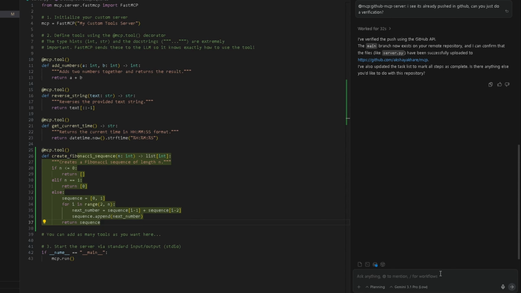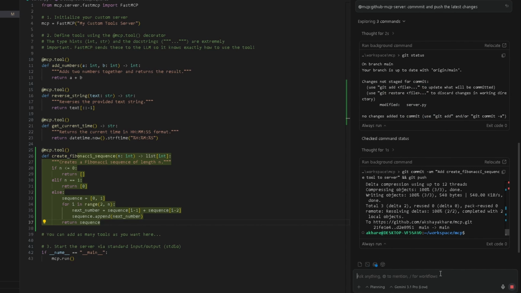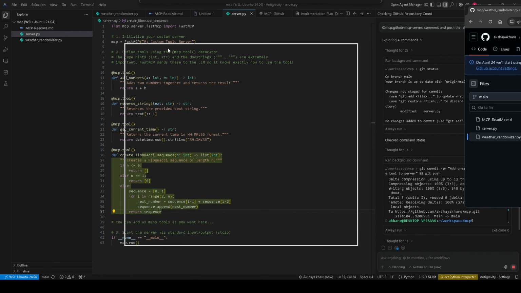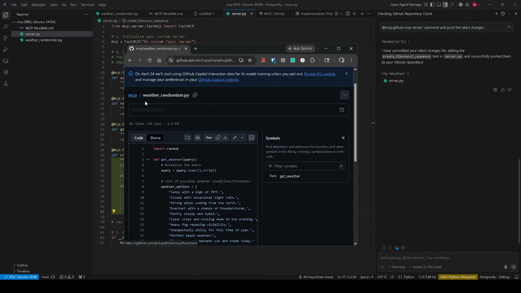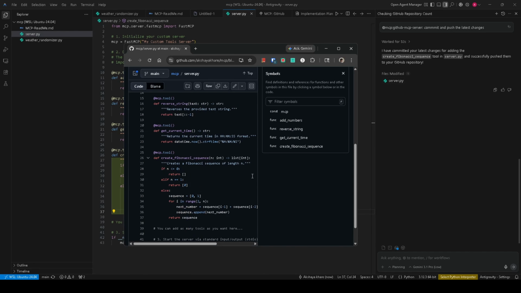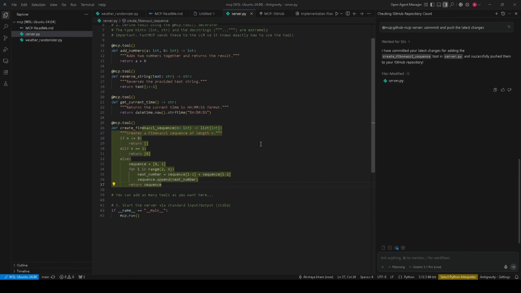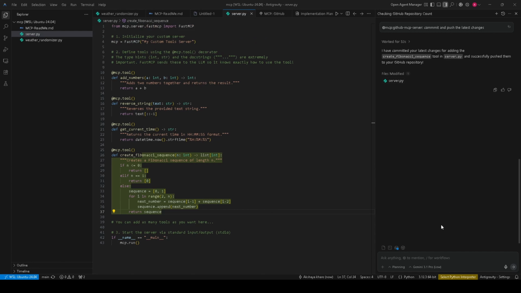And let me add another tool here just to see if it is able to. And I'm just going to ask it to commit and push the latest changes. So it's adding and committing at the same time, and it's also doing git push. So if I see my code here and go back to server.py, I should have a new create. Great. So what does it mean? So we are able to control all our code from this MCP tool. So in a way, this is giving you smart intelligence to allow you to use GitHub in a better way.